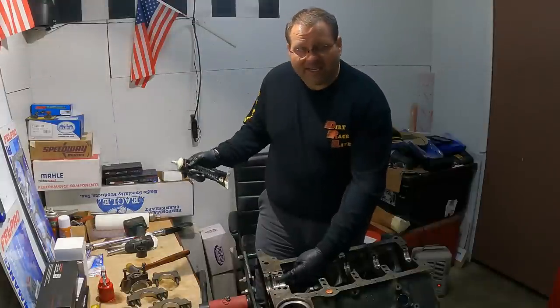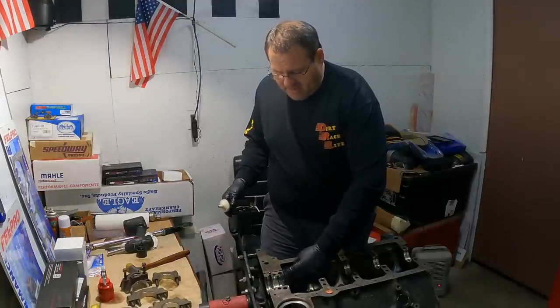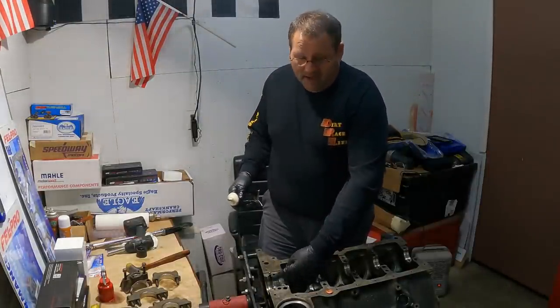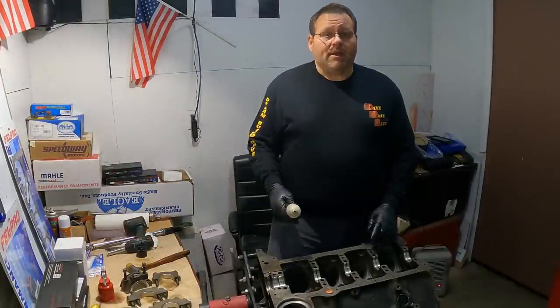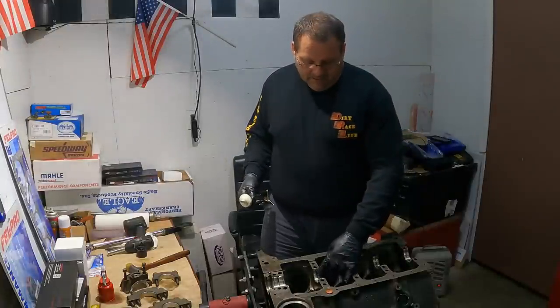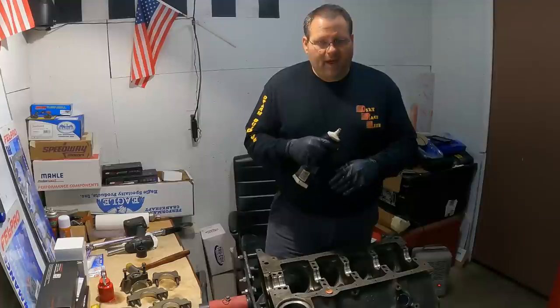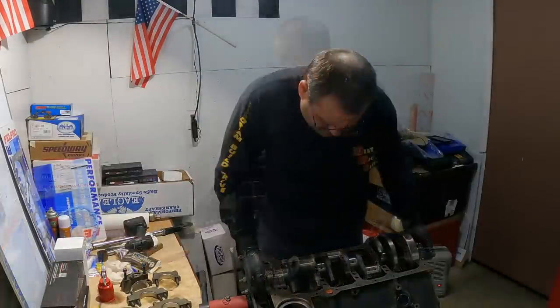We had talked about this in our other video where we're building our crate racing motor. But it's right up there. Especially on my other engine where I'm putting that forged crank in, I probably would say let's go a half a shell if I needed to, which I didn't, but I probably would have. On this engine right here, I already know what it's happy with. I'm going to let it do the same thing it's been doing and just continue to be happy.